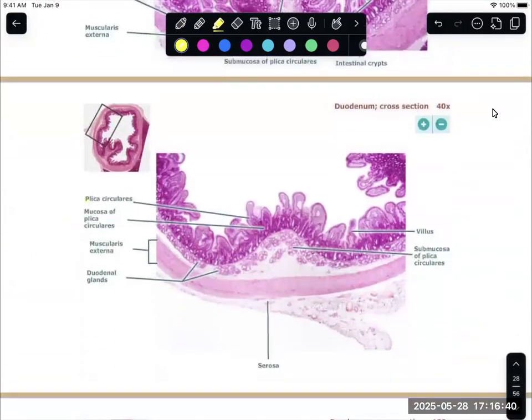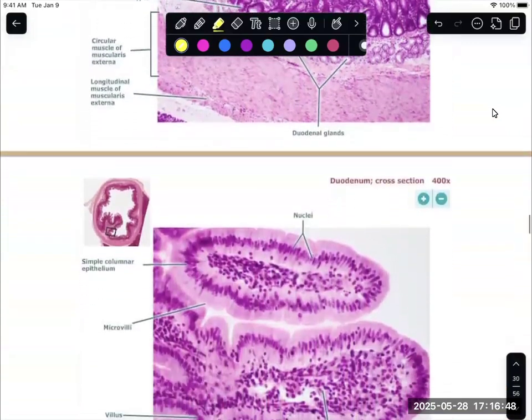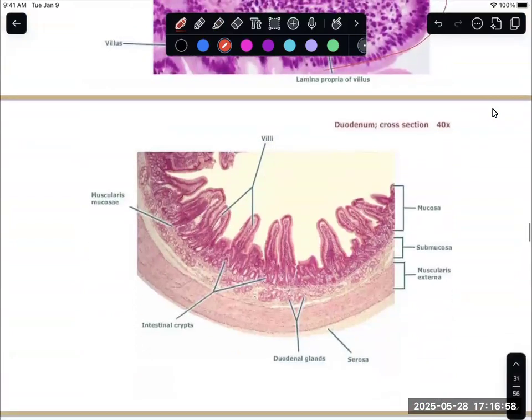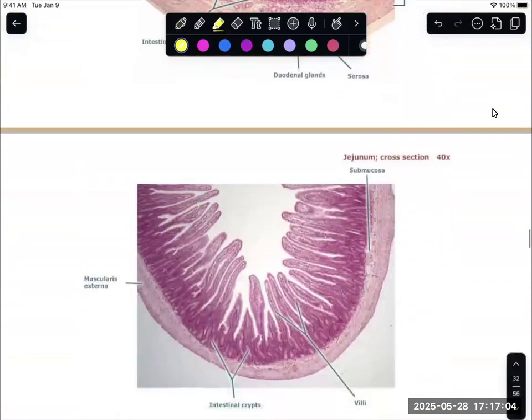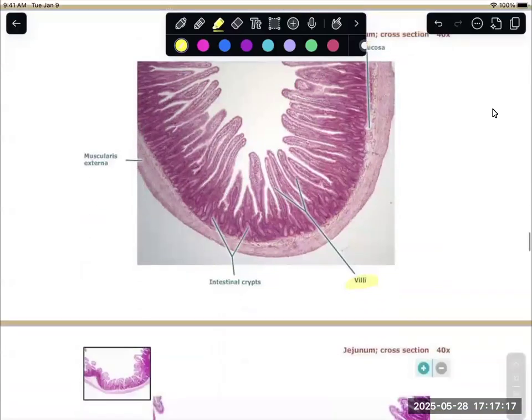So here you can see that plica circularis is all those little parts that kind of go up and all over the place here. You can still see it. There's some of that plica circularis as this tissue kind of comes up and around. Here's a lot more. You can see some of that villi in the small intestine as well. So here's a bunch of those villi, and in the middle of them, it's increasing that surface area, so there's more area to absorb different nutrients.